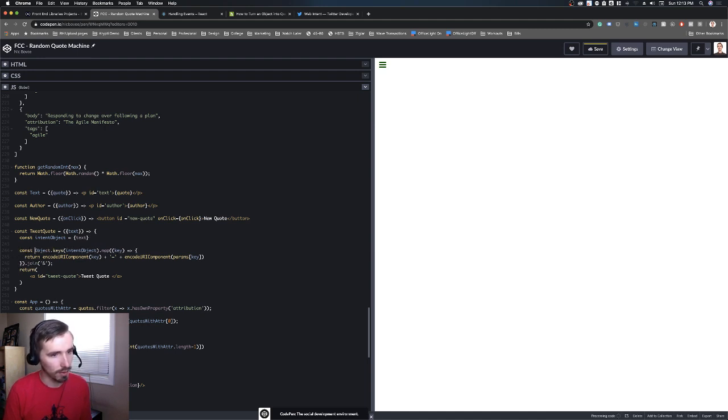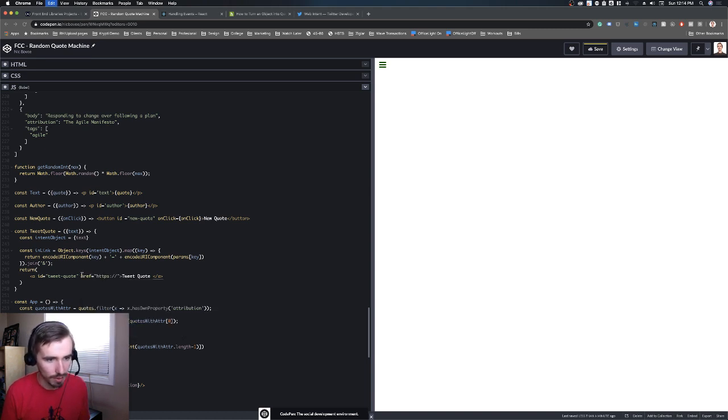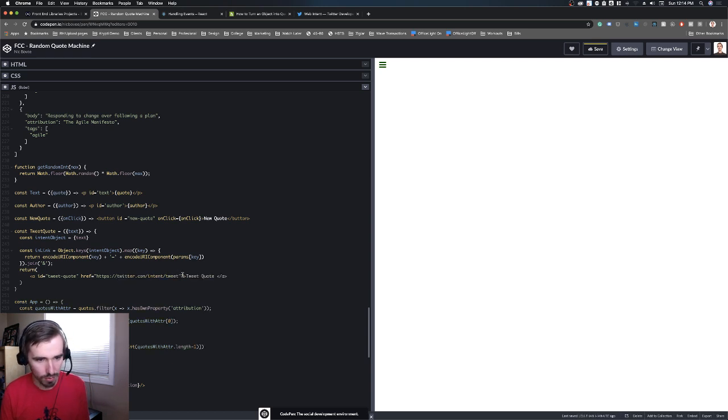Const in link. I don't know what a good name for that is. And then our href now will point to https://twitter.com/intent/tweet. I'm actually going to use a template literal.